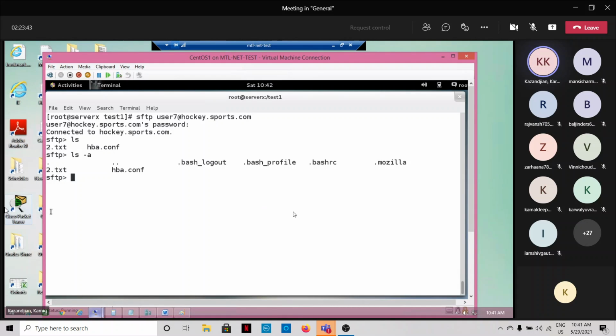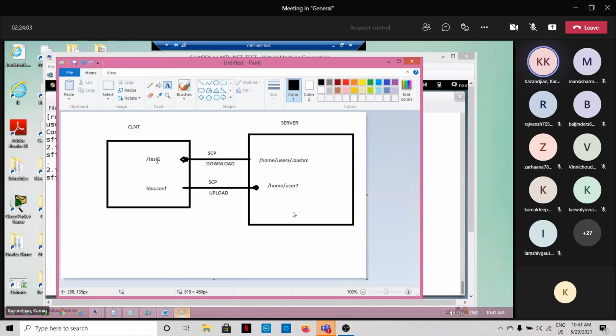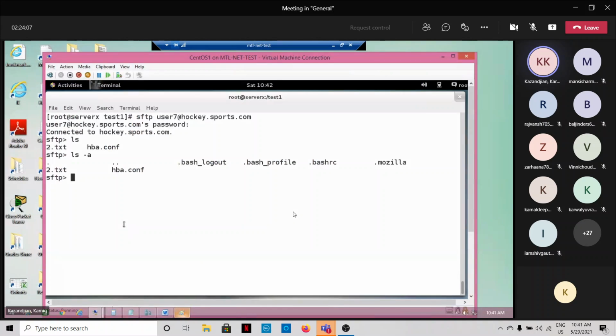So now, 2.txt was a file which was uploaded from Windows to the server, right? So I will download this file, 2.txt, to this client CentOS machine. And I'll download it again to the test1 directory. So for that, what we do, we first use the lcd command.